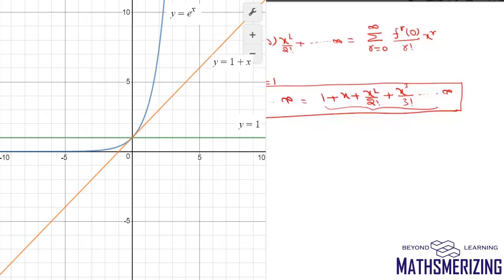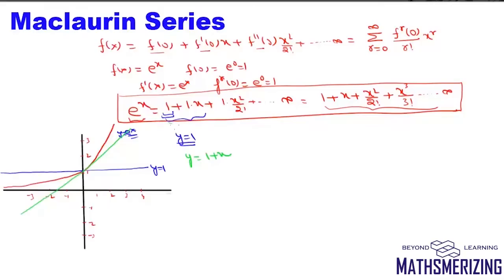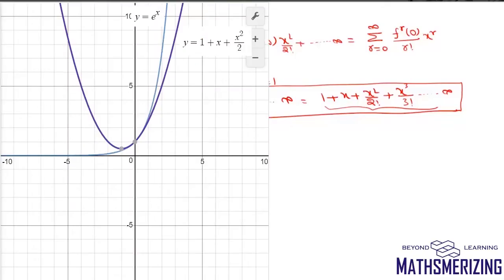So it is a better approximation than the first, but still very crude, very different from the given function. If I include the third term, that is, if I write y equals 1 plus x square upon factorial 2, which in fact is x square upon 2 plus x plus 1. Now it is nothing but a quadratic equation opening upwards. So the graph in purple is an approximate graph of y equals x square by 2 plus x plus 1.